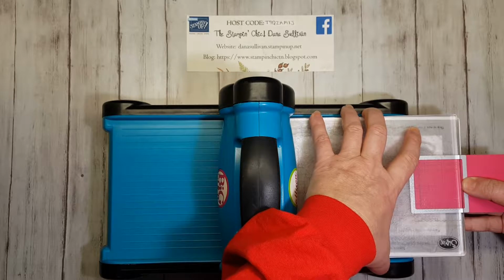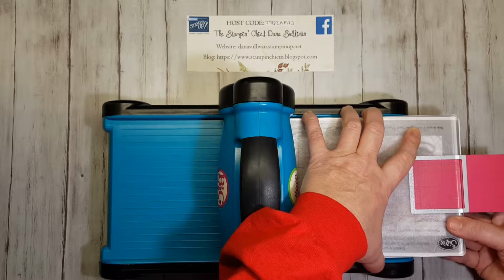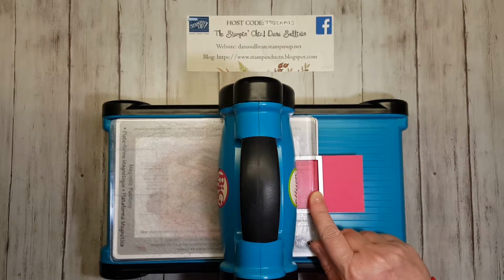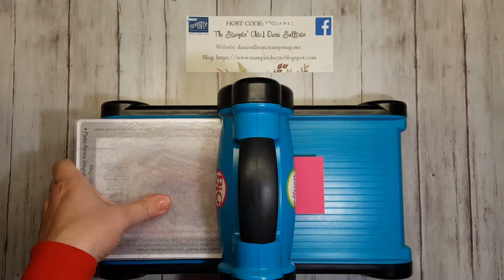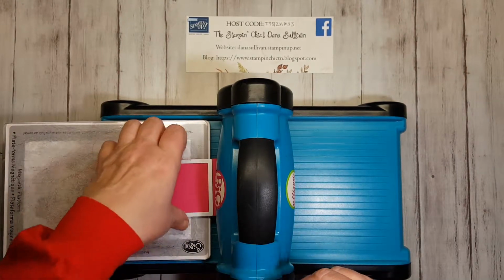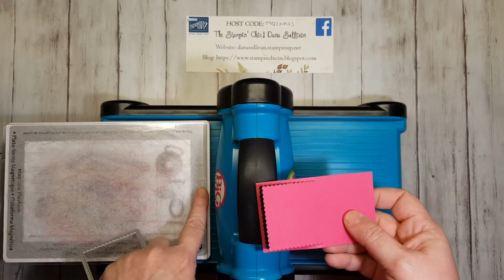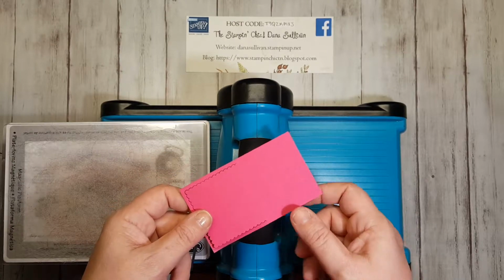Okay, let's go ahead and put the other piece on top. Now I'm going to slide it as far as I can up there, but I don't want it to get too close to the edge, so you get the idea. Alright, now let's go ahead and run it through. By hanging it off the edge, instead of just controlling where we roll, you're not going to have to worry about going off the edge. See, I'll take it all the way off, and I'll show you. You see, it didn't cut through, but it did cut 3 sides. By hanging it off the edge, you're pretty well guaranteeing that you don't oops and make a line or a cut on that end.